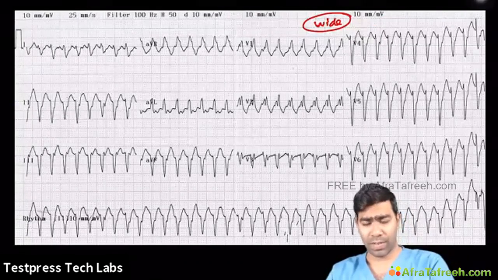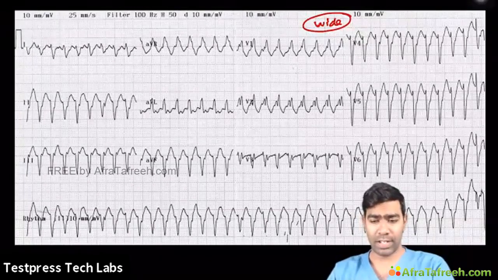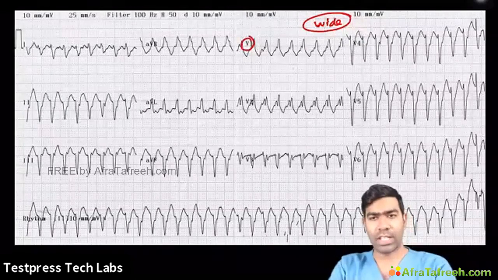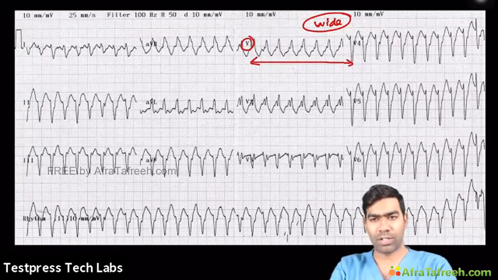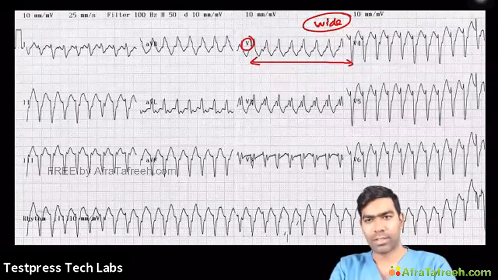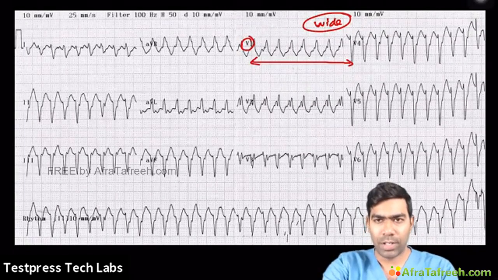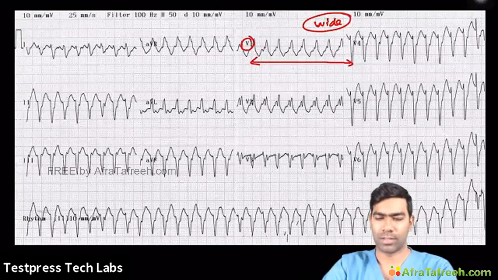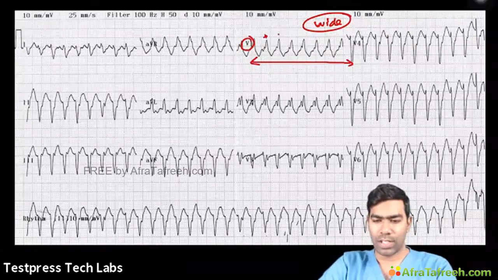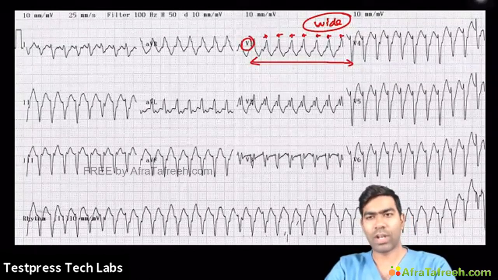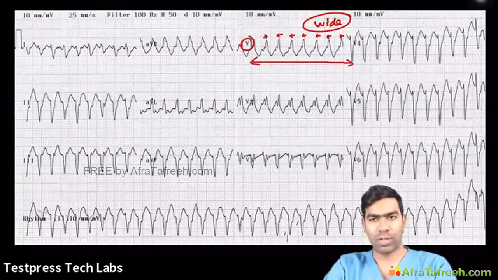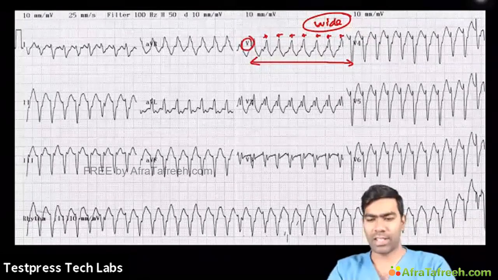Monica is telling it's a polymorphic ventricular tachycardia. Where is the evidence of polymorphic VT? See V1. In V1 are you seeing a positive complex or negative complex? Throughout V1, positive or negative complex? Okay, in V1 you are seeing a positive complex everywhere. Is there any morphology change in V1? Then how can you tell it's a polymorphic VT? I don't think there's any change in morphology. Where is the change in the morphology in V1?